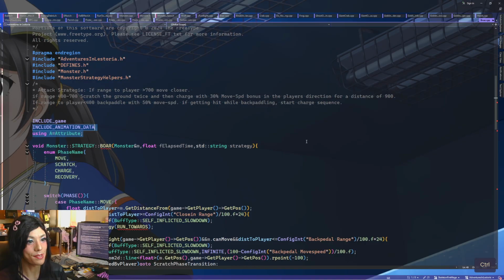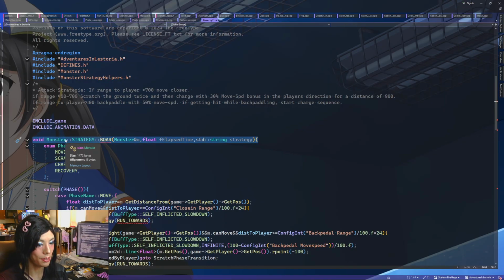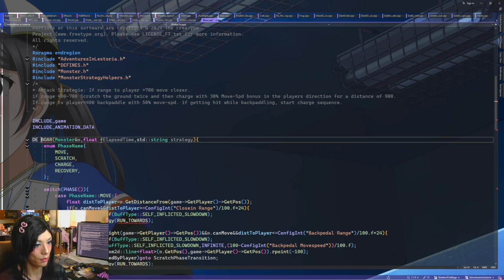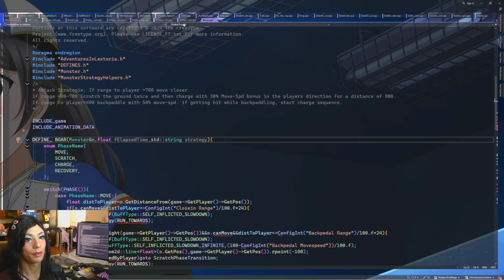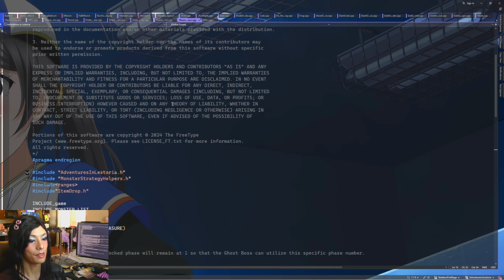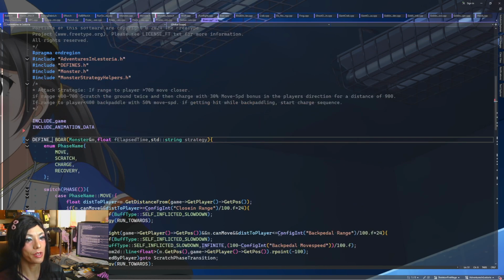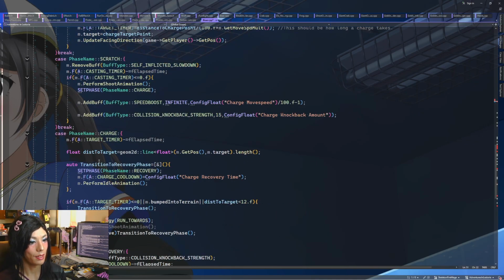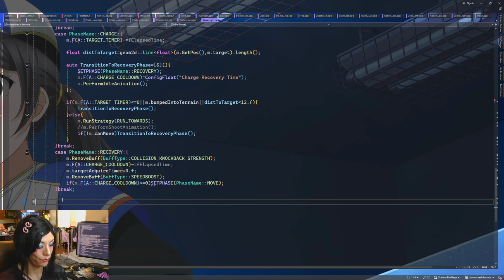So that's hilarious. This should be define strategy. Or what is it called? Define underscore strategy for, and then end underscore strategy.